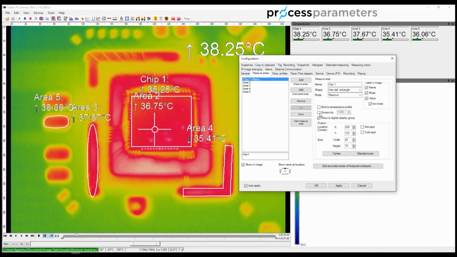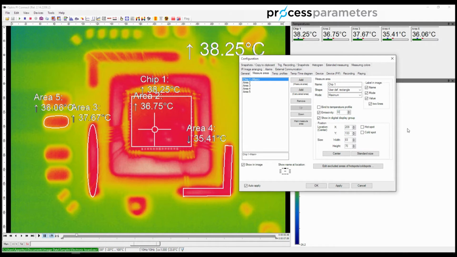The next setting is very important to the operation of the software and gives you great flexibility when looking at objects with multiple materials. It allows us to configure an emissivity value specifically to a measuring area. So in this case we're looking at the main measuring area, our rectangle in the centre, and by ticking the box here we can adjust the emissivity value to something more appropriate for that material.